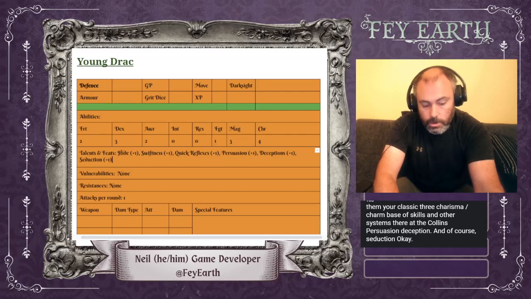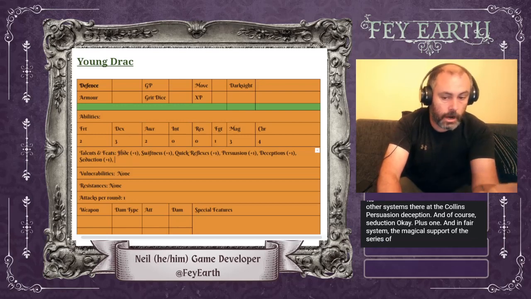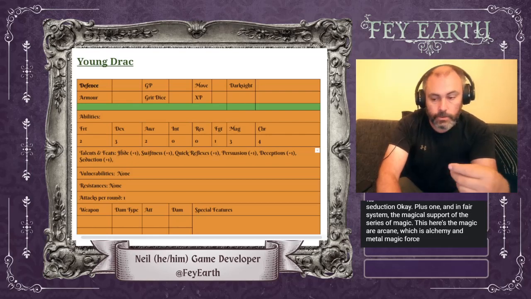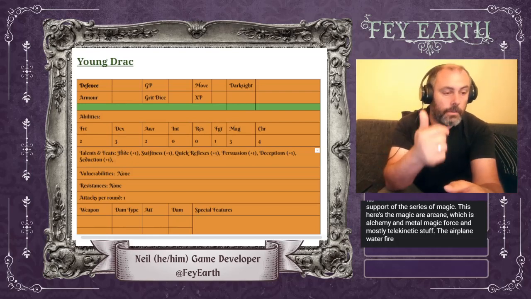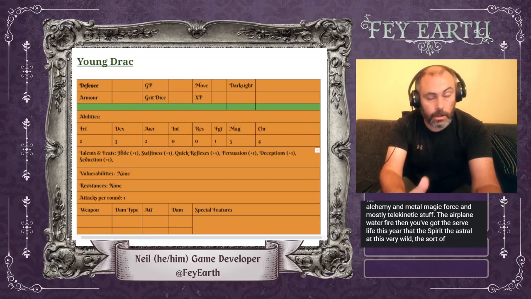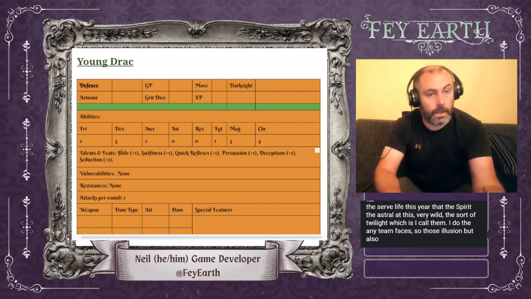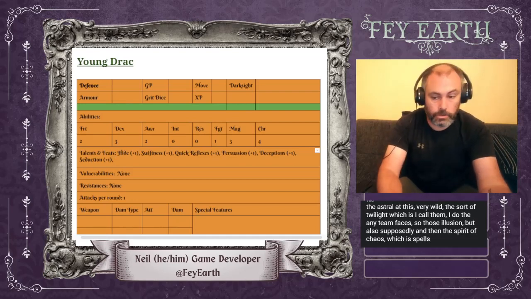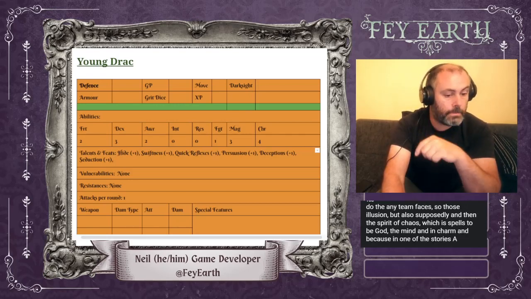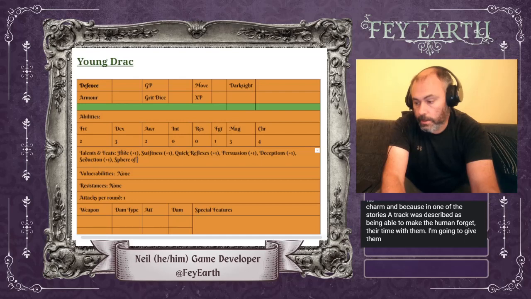Okay, +1. And in the Fey Earth system, the magic is divided into spheres of magic. The spheres of magic are arcane, which is alchemy and meta magic force, mostly telekinetic stuff. Then the earth, wind, water, fire. Then you've got the sphere of life, the sphere of death, the sphere of the astral, the sphere of the wild, the sphere of twilight, which I call the in-between places, spells of illusion but also spells of scrying and interpretation, and then the sphere of chaos, which is spells to beguile the mind and enchant and encharm. And because in one of the stories a Drac was described as being able to make the human forget their time with them, I'm going to give them a talent in the sphere of chaos.